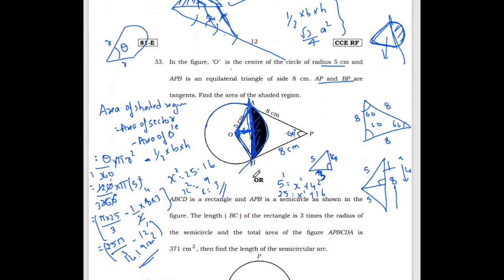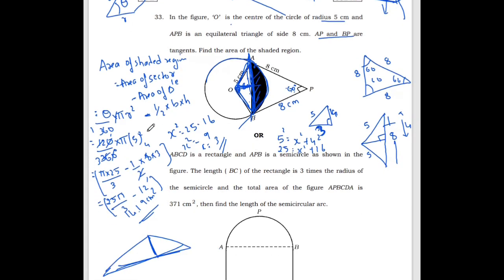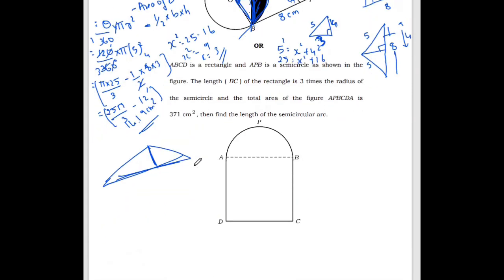Firstly, I took the shaded area. How do you get the shaded area? Area of sector minus area of triangle. The area of sector formula is θ/360 times pi r square, minus the triangle. I was confused about which formula to use for the triangle, so I broke this triangle like this one. This is 8, so this is 4, half of it. Then I used the Pythagoras theorem and found this one. Next I used half into base into height. So this is the concept that I'm using. Next we'll go to the next problem.